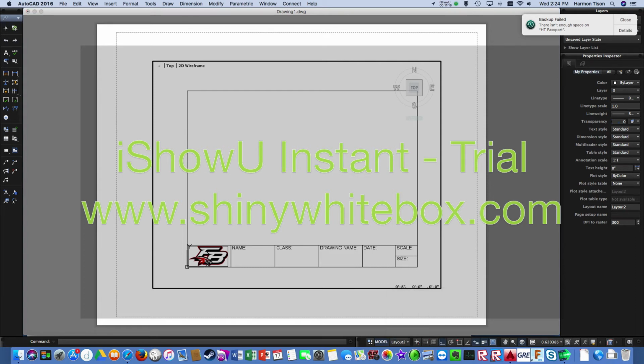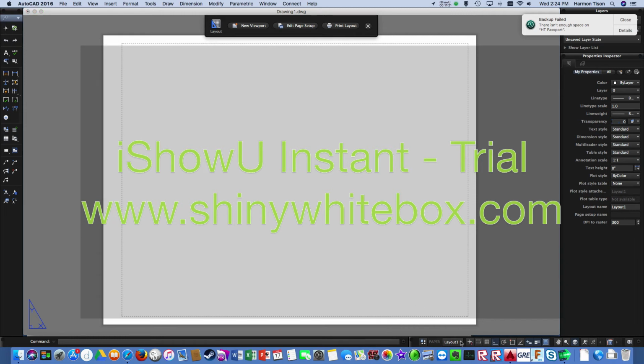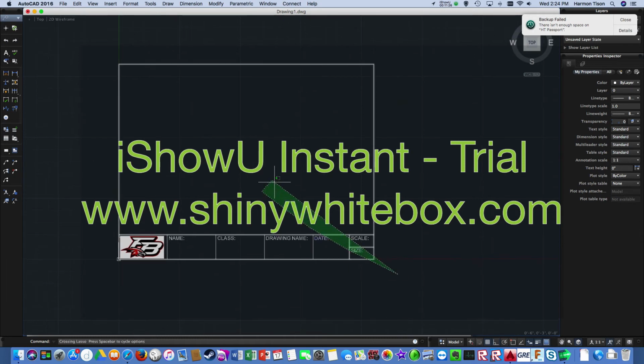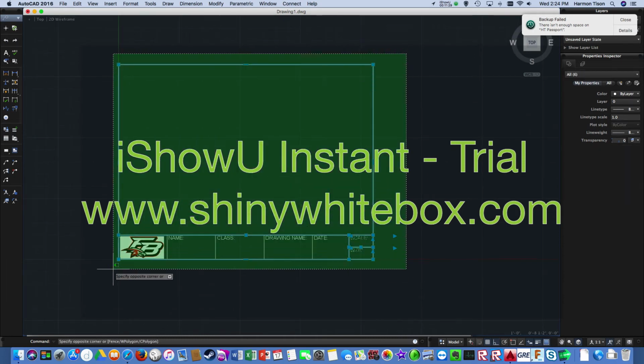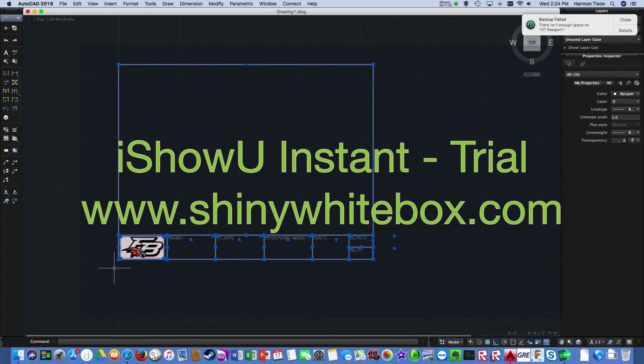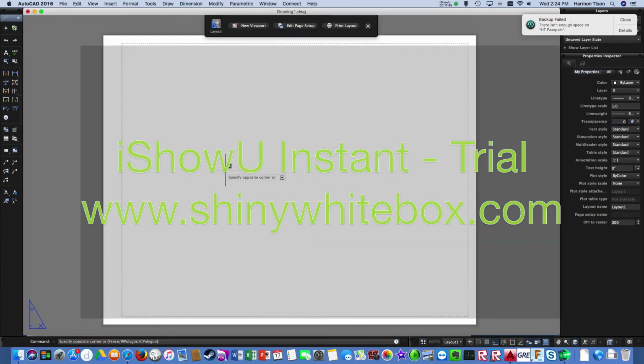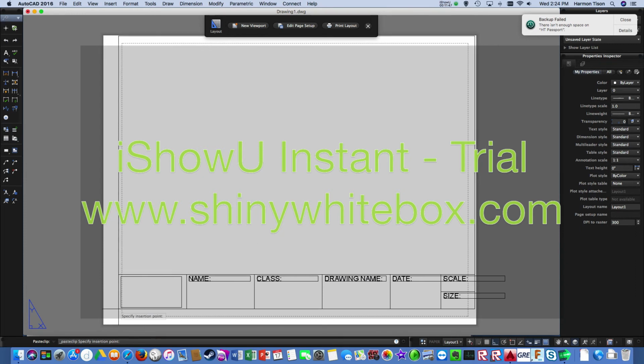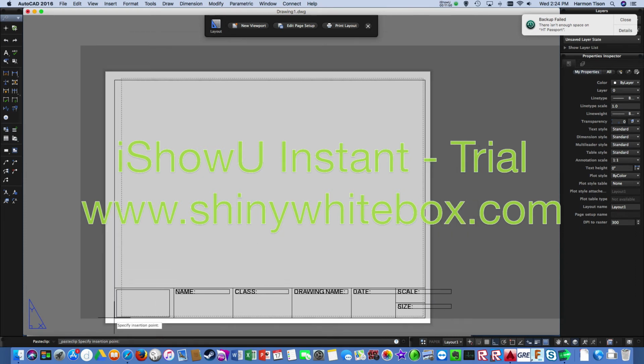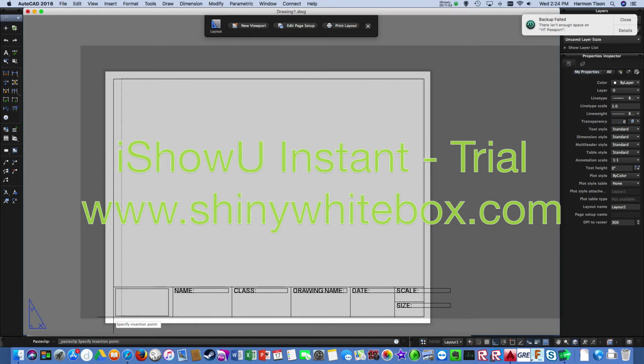So what are we going to do? Well, I'm going to go back to layout one, and I'm going to go back to our model space, and I'm going to green sweep everything on this screen. All right. And I'm going to copy it. I can right click and do a copy. I can do the copy command. I actually did the shortcut key Control C, or in Apple's case, Command C. I'm going to go layout one, and I'm going to paste it. It's going to ask for a base point. Well, I'm going to do my best to center it in this paper because I can change the margins later. All right, perfect.